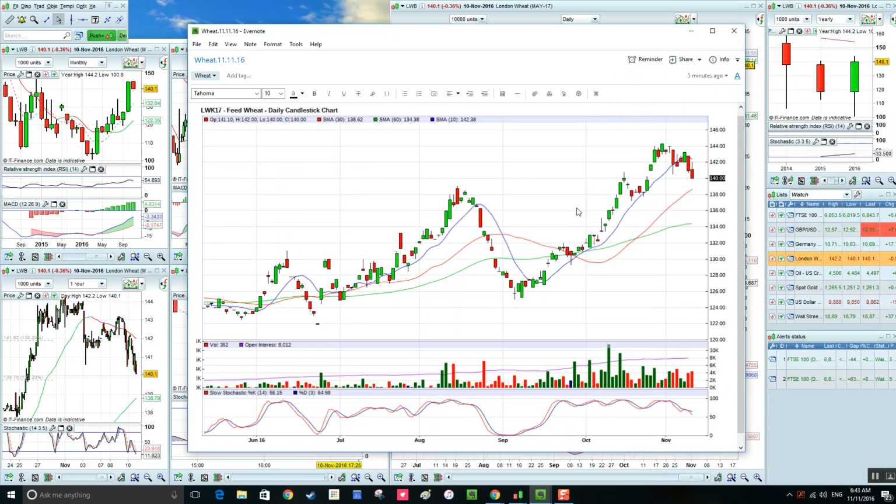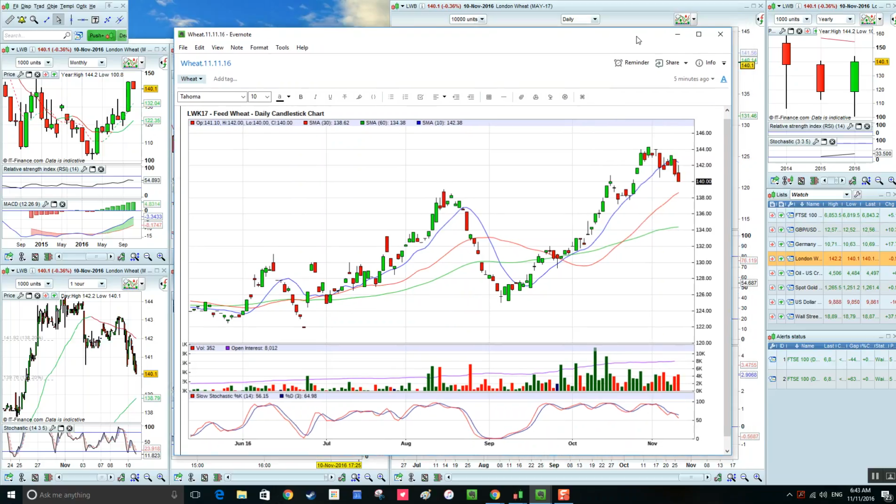Let's go down to the daily. Here on the daily, I've run the 10, 30 and 60-day moving averages, and obviously we have broken through the 10-day moving average at the moment. This is the first time in the last 2 months that we've had a close below it. So we are looking at some retrace. First line of support will come in at this swing high here, which will be 138. Stochastic's coming back, and we've got an upward sloping 60-day moving average coming in at 134.